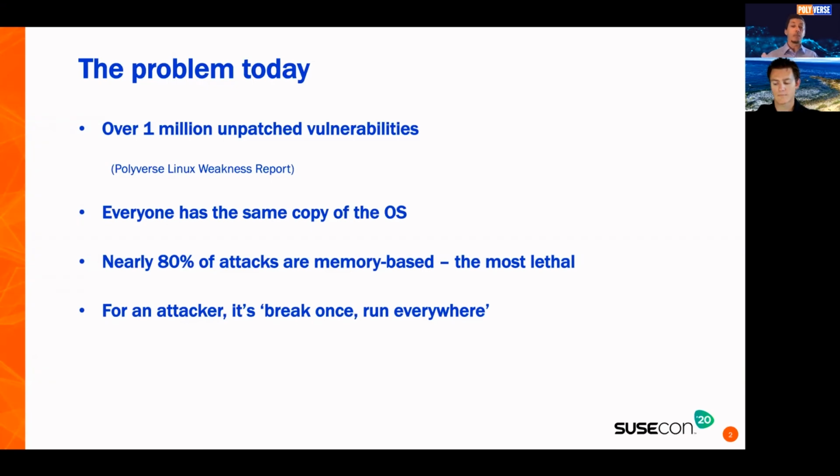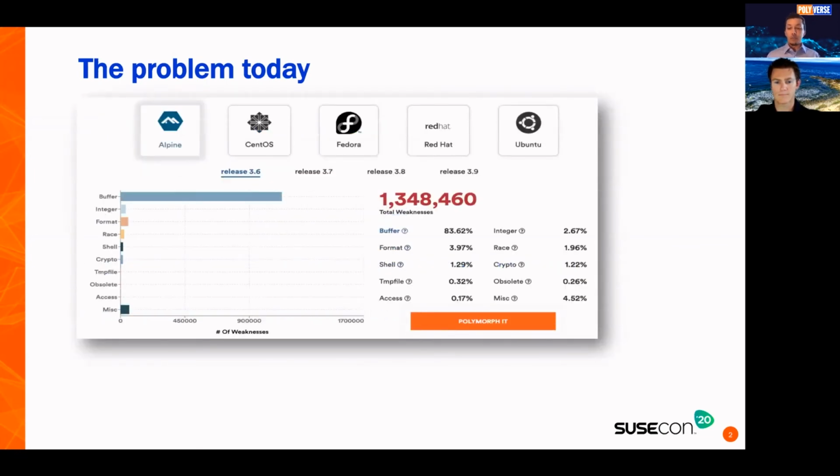We're excited to be able to have this session because we're introducing, as part of our offering, support for SUSE Linux Enterprise Edition. And here we'll show, if you navigate to our website on polyverse.com, you can see what type of vulnerabilities exist in the different versions of Linux. And I'll go through that a little bit later.